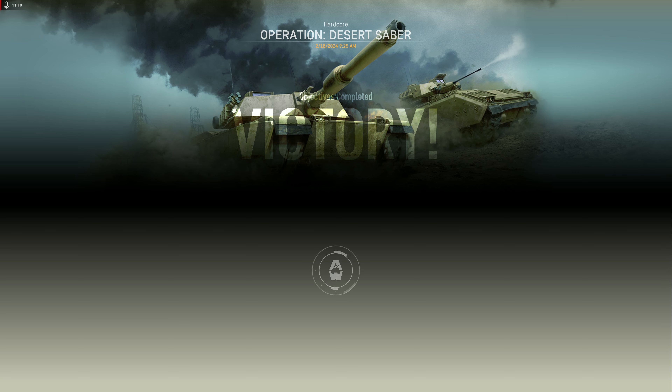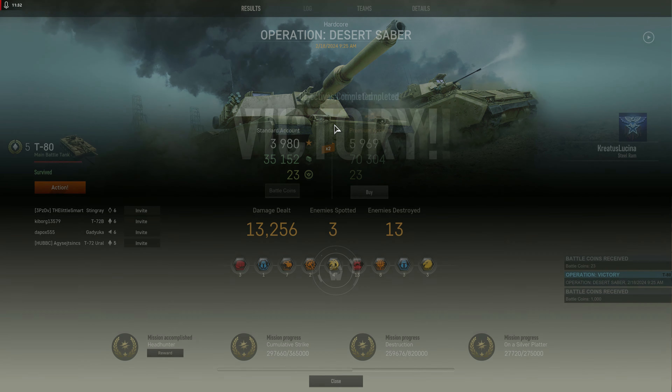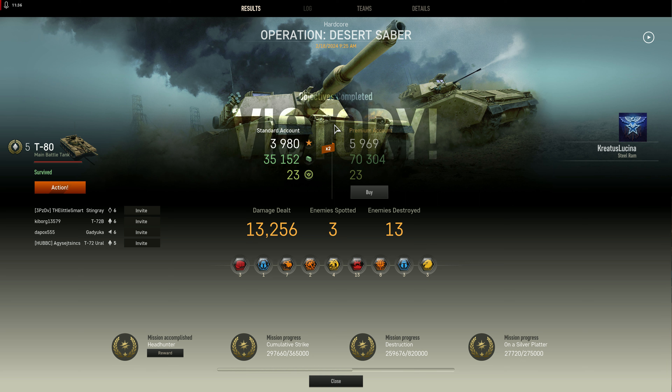That's the T-80. It's not a bad tank. It's definitely hampered when having to fight higher-level tanks — not necessarily higher tier in this game, but in real-world tank evolution it does have trouble. This is definitely a product of the 70s, so it can fight 70s tanks and older. Coming across that Leopard 2, which was casually shooting through me, required adjusting my attack to keep their gun behind an object. But all in all, not a bad tank — it definitely led to improvements in further Russian tank design.